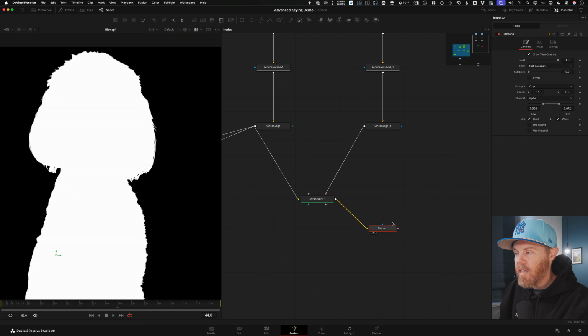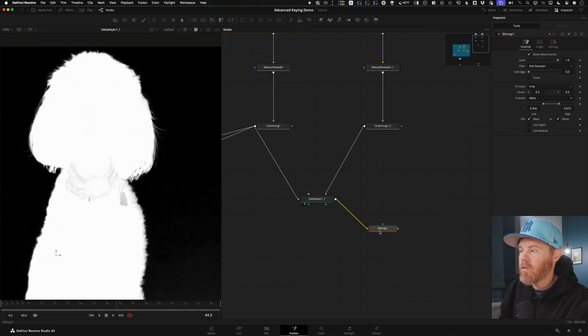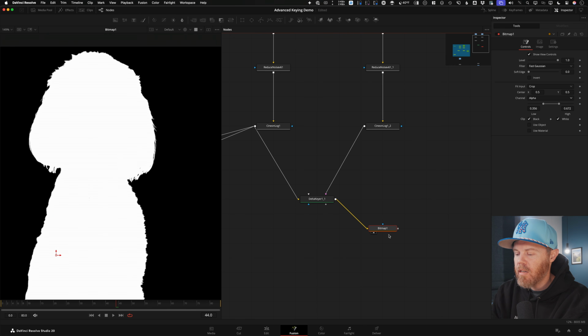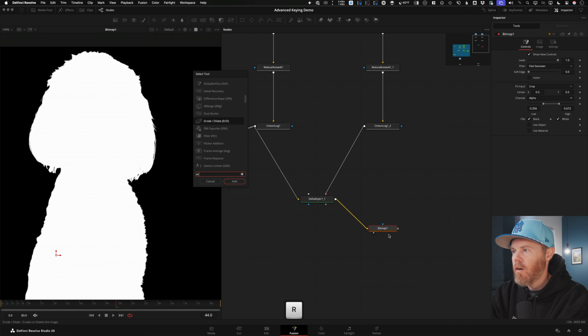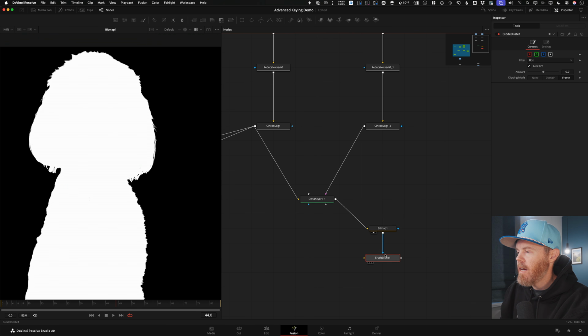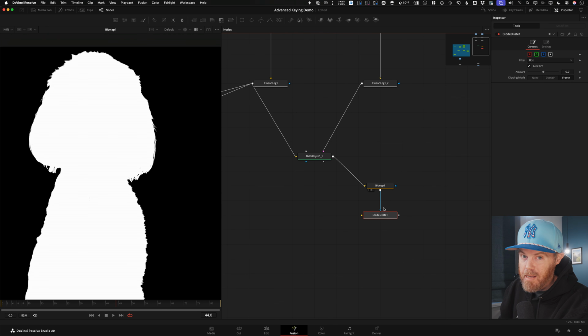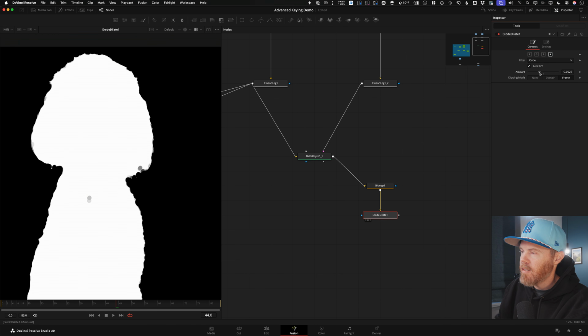However, we also want to make sure that we shrink this so that it lives inside of the edges of the edge matte. And so the way we'll do that, how do we erode things? The erode tool. So shift space, erode, and I'll put that down here. And because this is coming out of bitmap, which is a mask tool, it thinks it wants to go in the mask of erode dilate. I don't want that. I actually want it to go into the yellow of erode dilate. And I'm going to change this so that I'm removing the thing to work on the red, green, and blue channels to make it as lightweight as possible. I'm going to use filter mode circle, and we'll just shrink this in. So that's going to erode that.